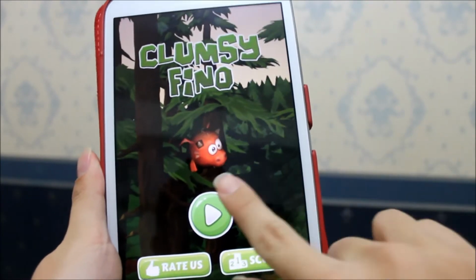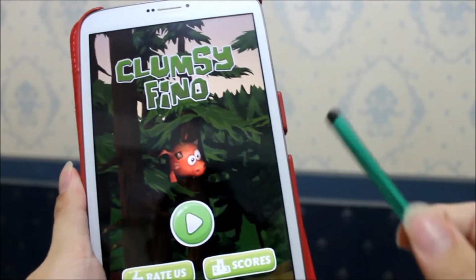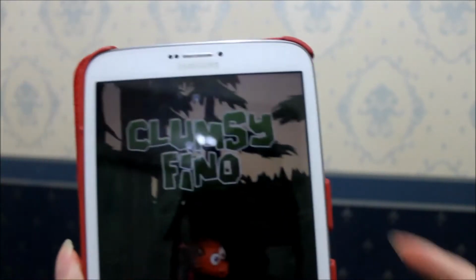So let's give it a try. Just press the play button. I'm not going to use this pen anymore, just throw it. Alright, let's give it a try.